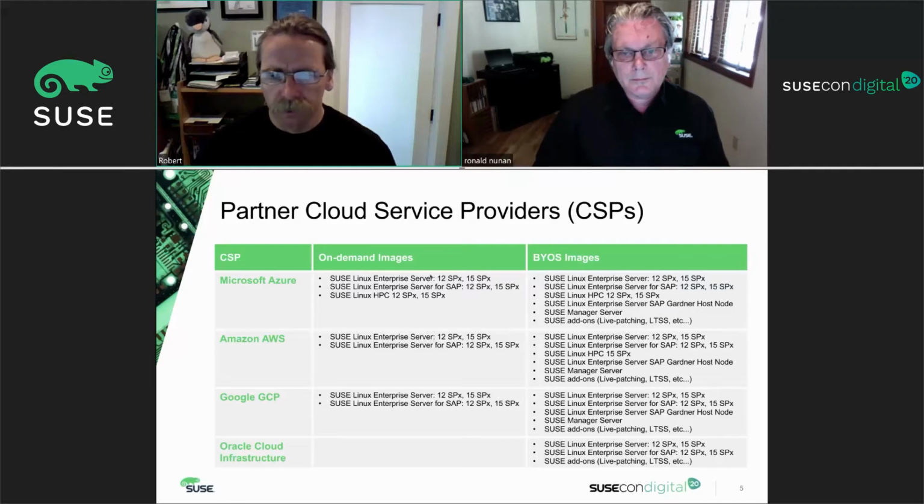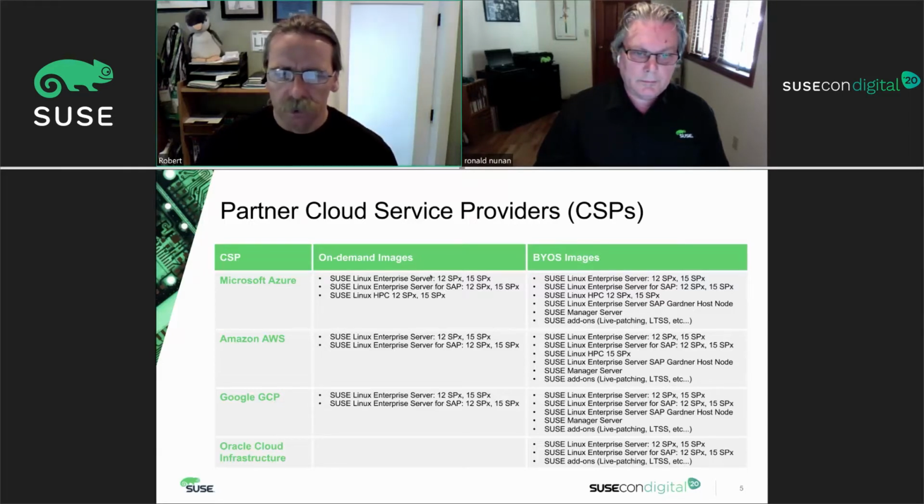For on-demand, if you want to use add-ons, and there's a blog about that, then you will need to have SUSE Manager. There is no other way to get the add-ons in addition to an on-demand instance other than using SUSE Manager. So that is one of the differences that you will experience when you're running either one of the instance types.